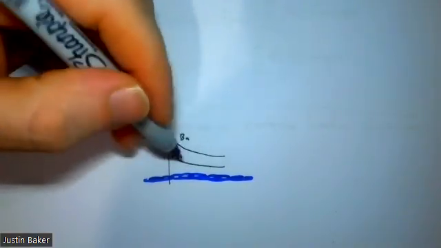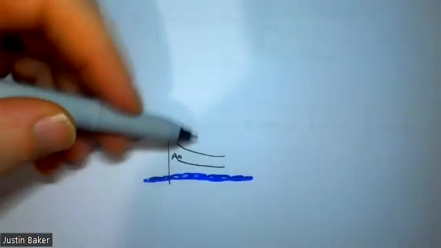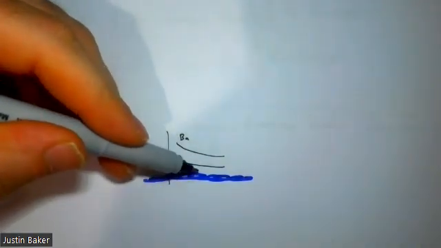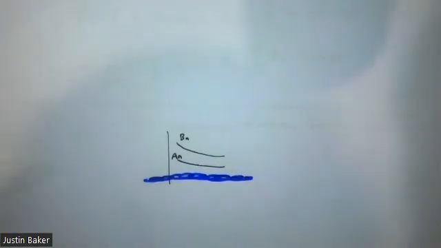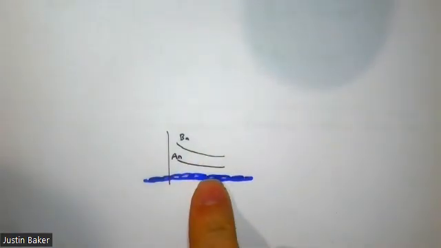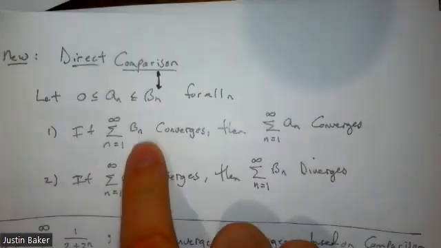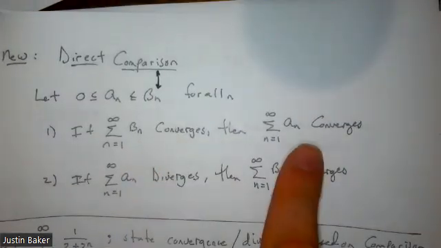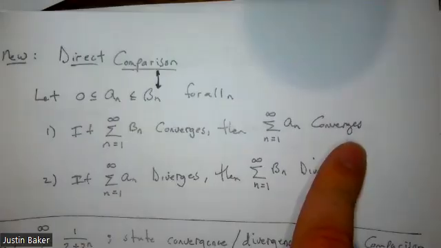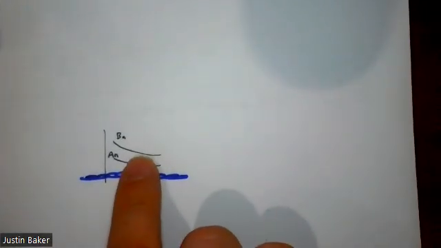It's just still chilling. It could be doing whatever. We don't know. But if B of n goes down and it converges, then A of n is going to get smushed in the process, and that's going to happen. So look at this definition. If B of n converges, then A of n converges, right? The easiest way to memorize that is just picture this little graphic.